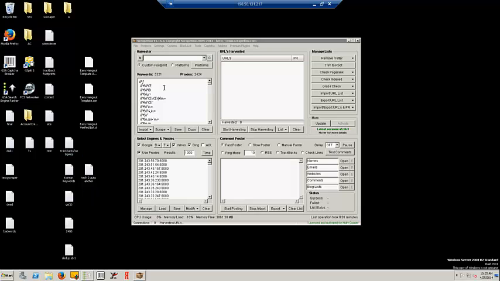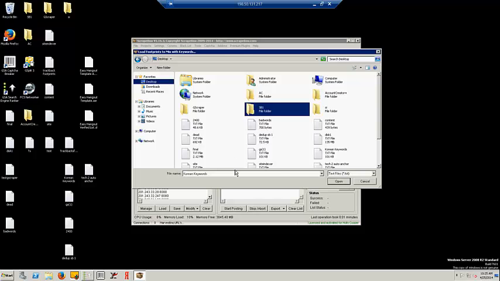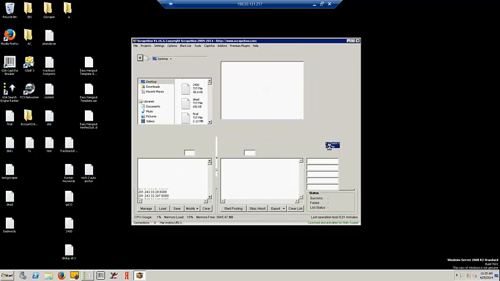Okay, now we go back to Scrapebox. So your keywords are already in here from Korean, but now we want to merge your Korean keywords with the trackbacks from whatever platform you're doing. So you click on M, which means merge. You click on wherever you just saved that trackback footprint list and click on it. Now it is merging every single keyword with every single trackback. So it takes a few minutes.